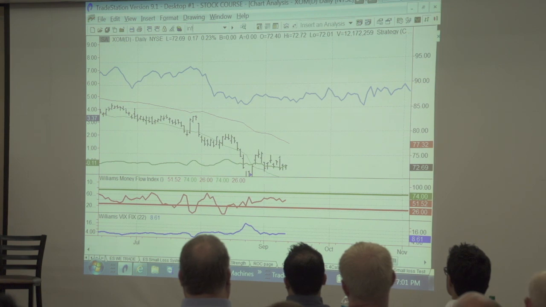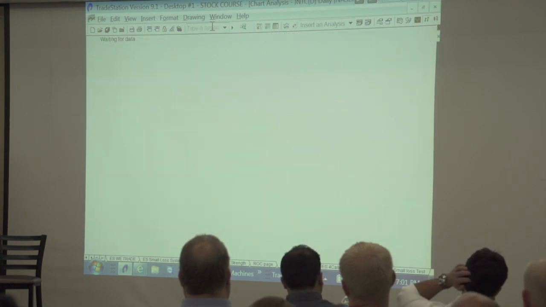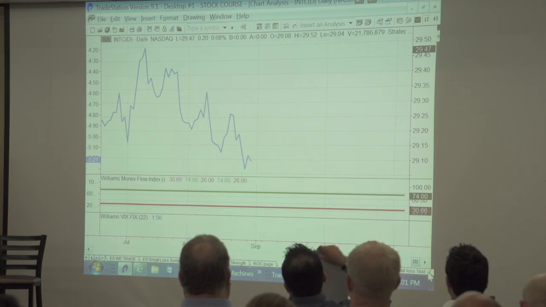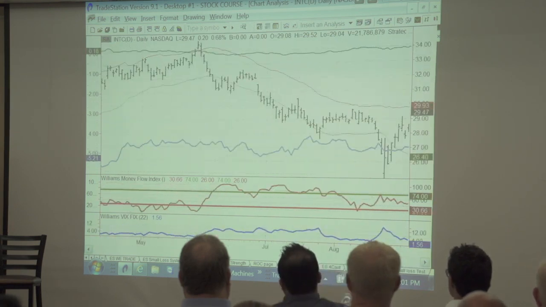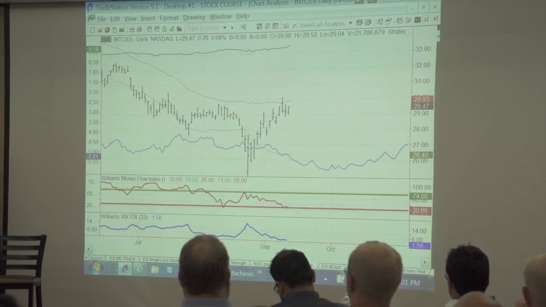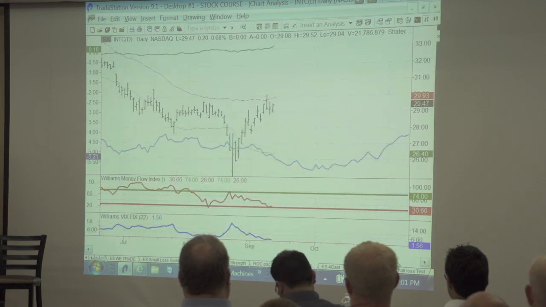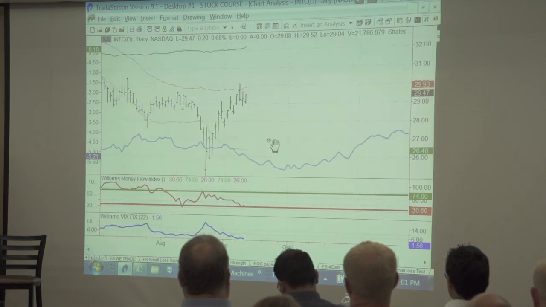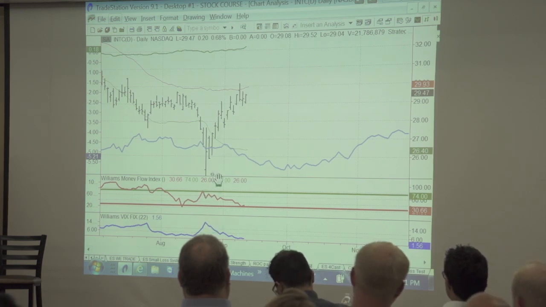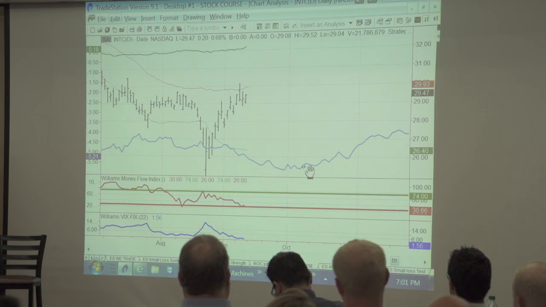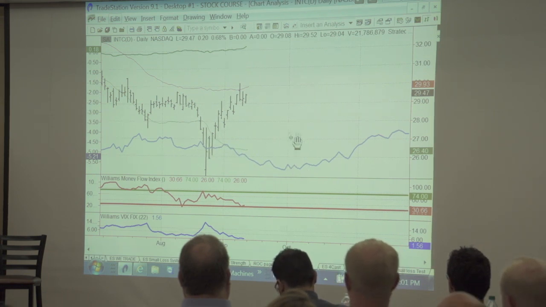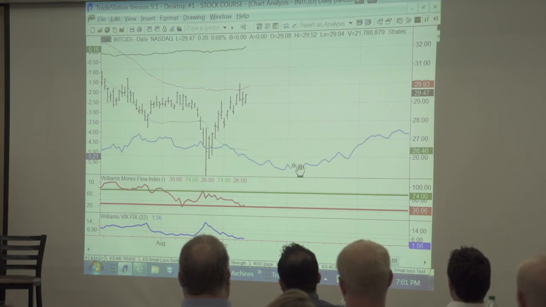INTC has been a really tough stock to trade, by the way. We'll look at some current signals in it. So this is Intel recently. There's the Keltner band. We had some buying by the funds back here, and we had a high volatility level. Seasonal pattern, it sets up a buy signal starting in October. Pretty exciting, because if we can hold up in here higher than back here, we're going to have divergence.